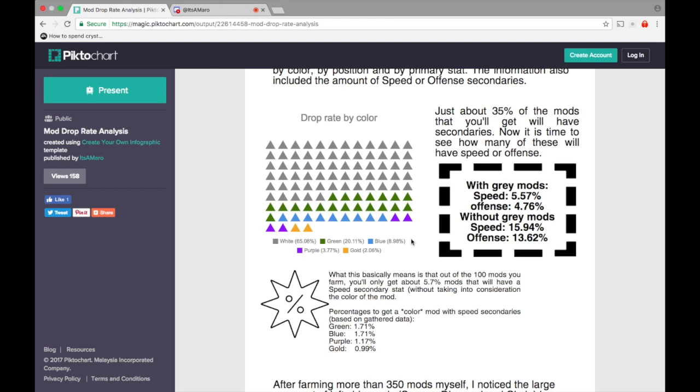Yeah, but the thing is, my best mod was a plus 19 speed one, which is actually really good. But to get that mod, I had to get a 2% drop on the gold, and then on top of that, that gold had to have the speed secondary, and then the speed secondary had to upgrade. So the probability is actually really, really low, less than 1% to get that type of mod.